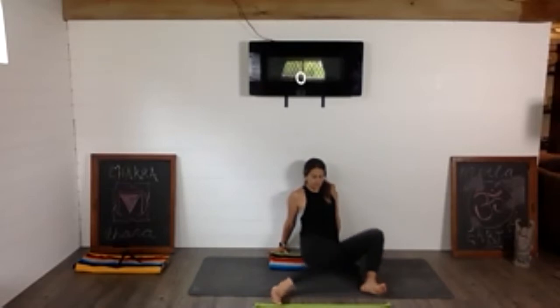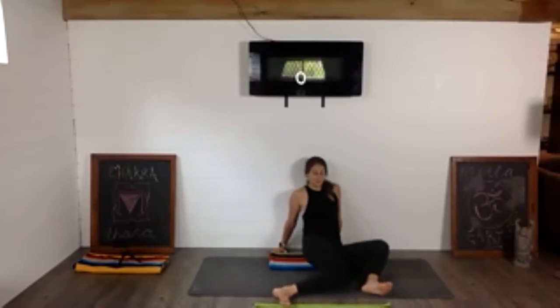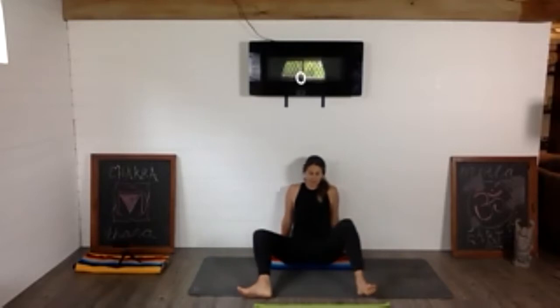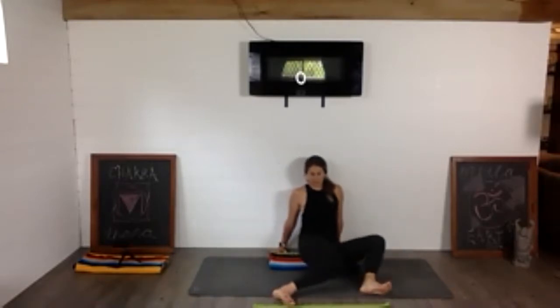And let's walk the hands behind the hips. Bring the feet to the mat. Keep your feet wide and just start to sway the knees right to left. Just moving the knees side to side. Keep drawing that awareness to the low back, to the tailbone, to the internal hip, to the external hip.